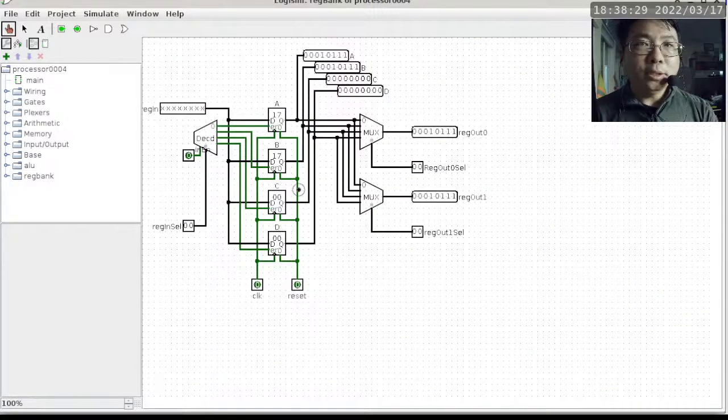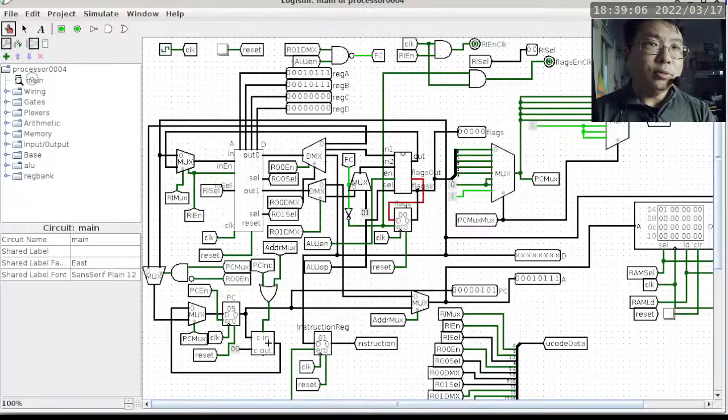Once you get that done, then you actually go into the register bank, and it reflects the state of all the registers at this point. So right now we see register A has a content of 17 in hexadecimal. Register B has a content of 17 in hexadecimal, and that's because we copied. In this specific program, we copied from register A to register B instead of the other way around, which is in the sample code that I showed you earlier when I tried to explain how to use the opcode table. When you're done with this, you can double click on main to go back to the overall circuit.